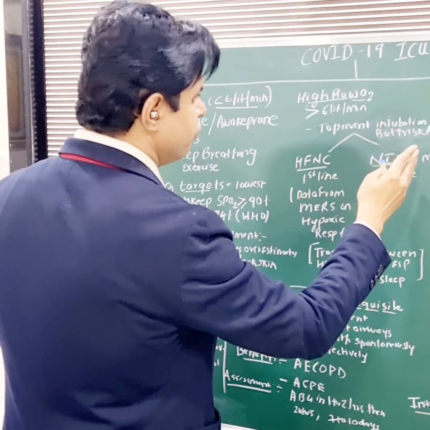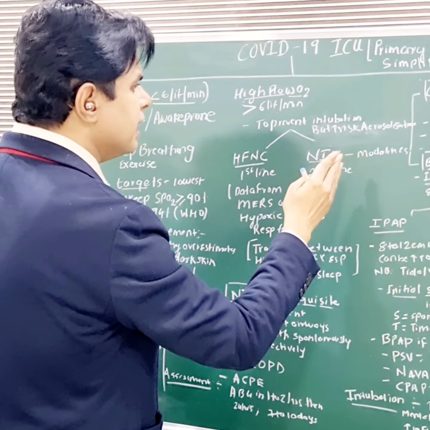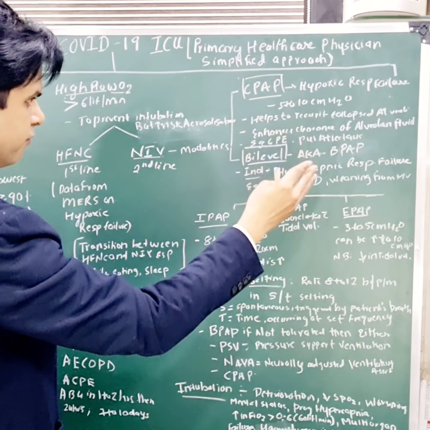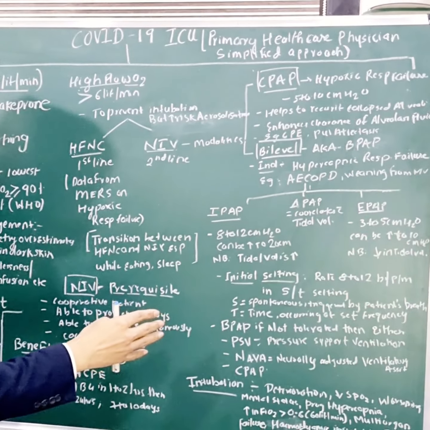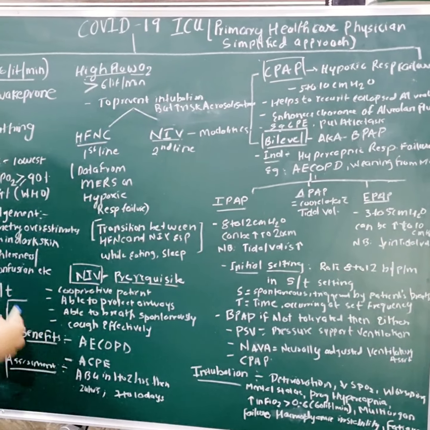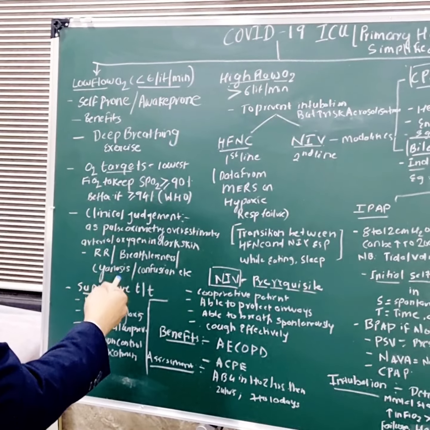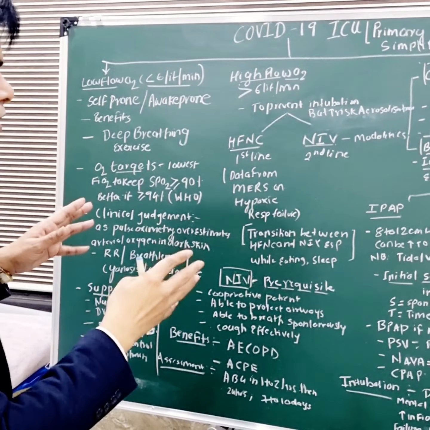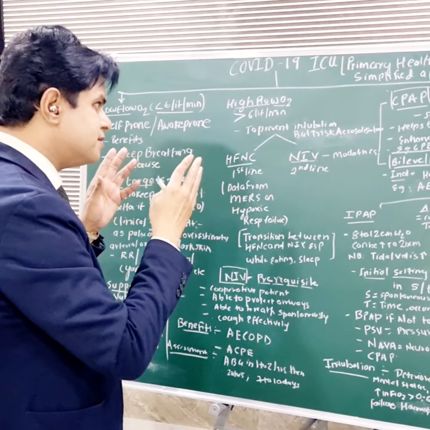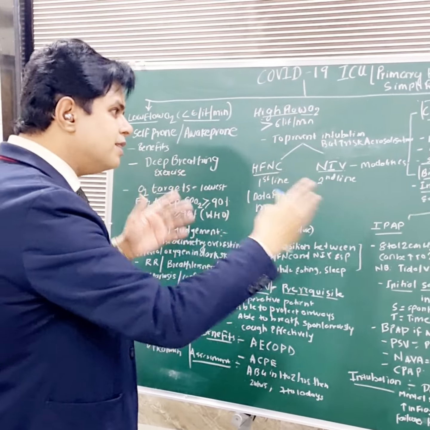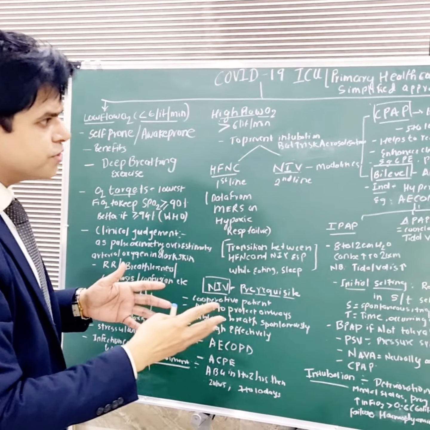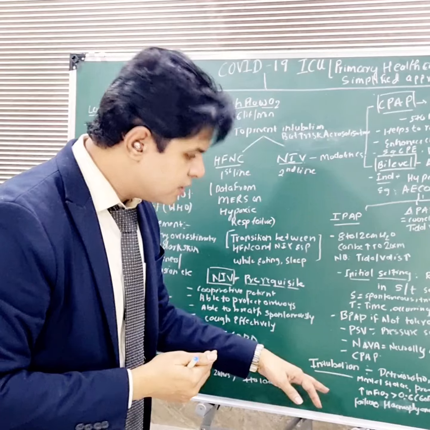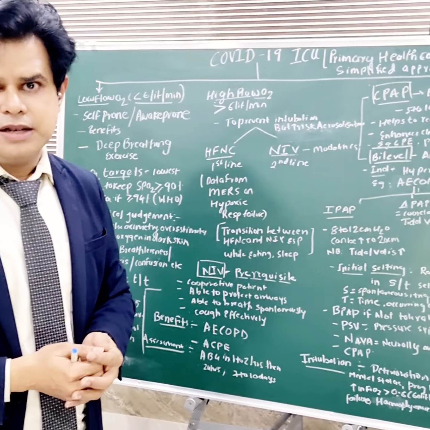Apart from HFNC, we have non-invasive ventilation as a second line, and we have two modalities, CPAP and bilevel. I have given you the settings, I have given you the values, and in which conditions you can use them. See to it that in all these cases, supportive treatment covering nutrition, DVT and stress ulcer prevention, and infection control and treatment is taken into consideration. Along with it, you should have clinical judgment and assess the response to the treatment. If all these methods fail to maintain saturation, or the patient is deteriorating or getting fatigued, as we have mentioned, this calls for intubation and mechanical ventilation.